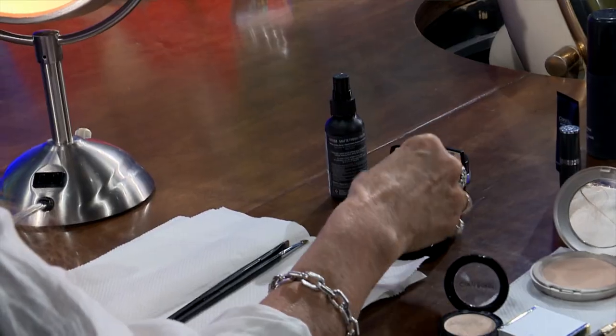Then you take the edge of the brush, dip it back into the powder to create the ends of your brow at the very, very end, going down. It's very simple. Very cool. Very, very simple.